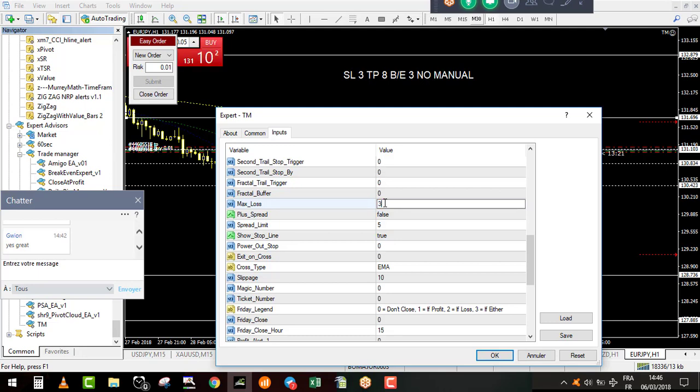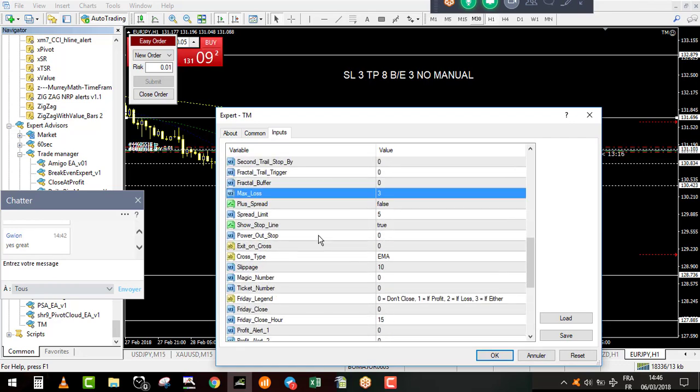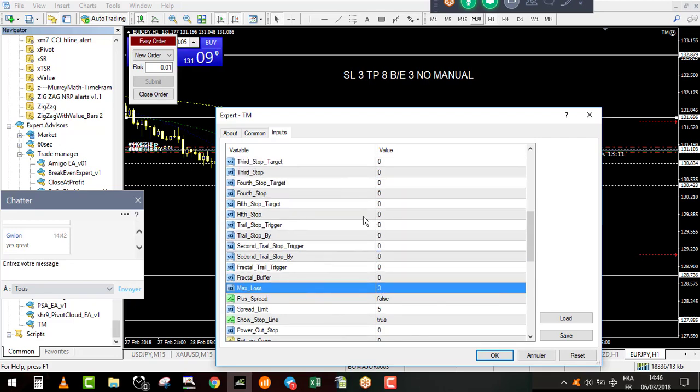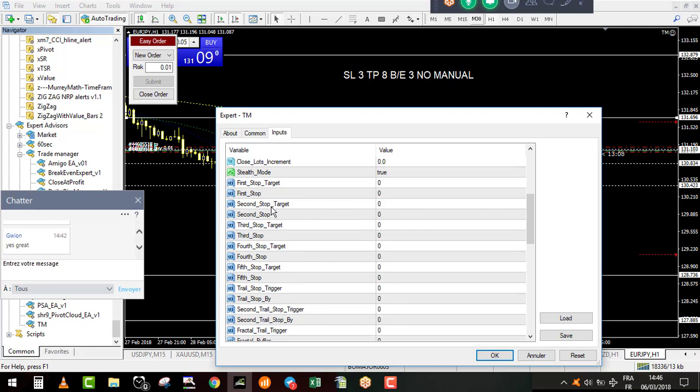Then there are a lot of different settings and we don't need to use all of them. So this is my first stop loss, and I will start with the stop at first. Stop target means it will jump the stop to a specific level when it reaches a specific point. My first stop target should be when the price reaches 3 pips, since my break-even point is 3 pips. When the price reaches 3 pips, I will jump my stop to 0.7 pips.